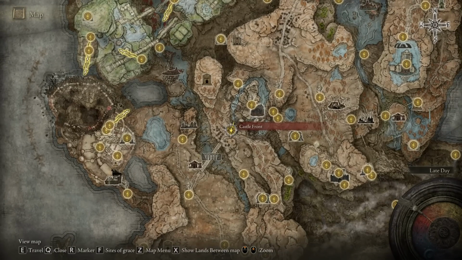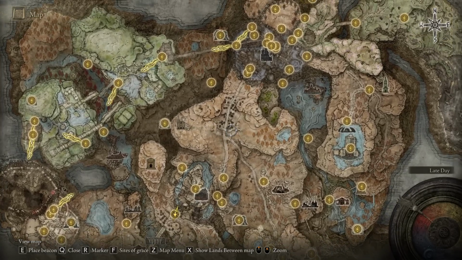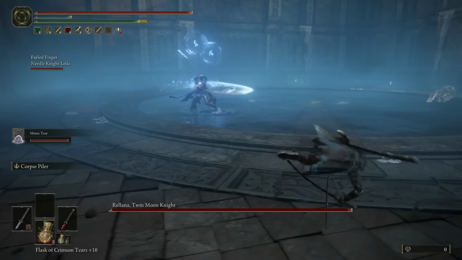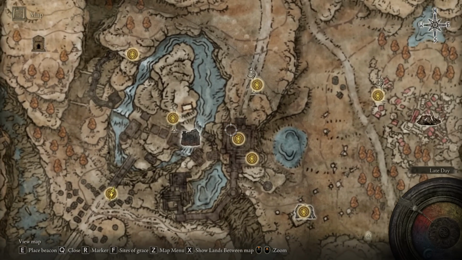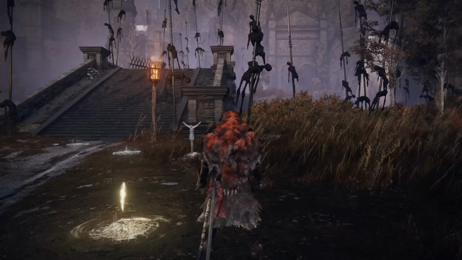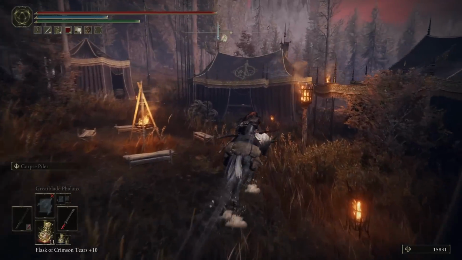The next map fragment that we need is going to be after Castle Ensis, all the way up here. And the only way to get there is by defeating Rilana and then walking out of this building by going through the entire Castle Ensis. Or what you could do is just follow me as I take you along the pathway to sneak around. So here we go. You're used to this Castle Ensis pathway.